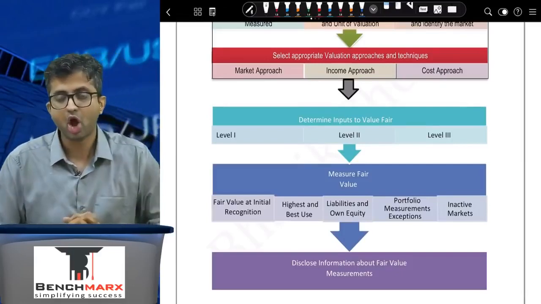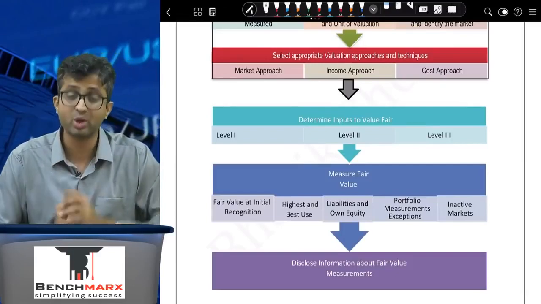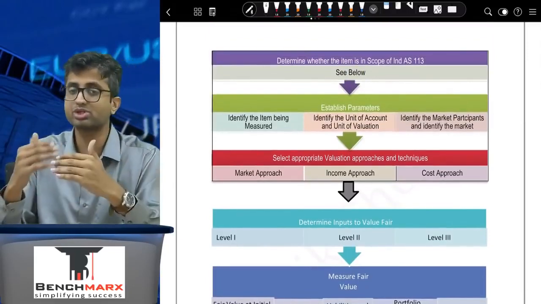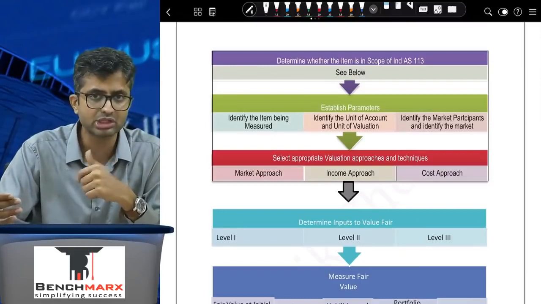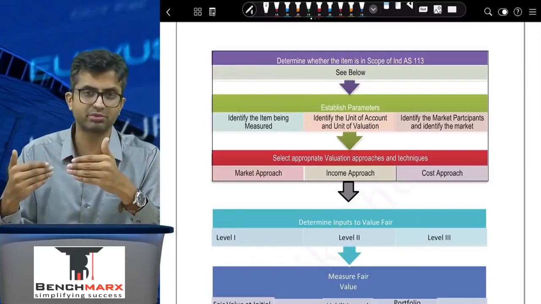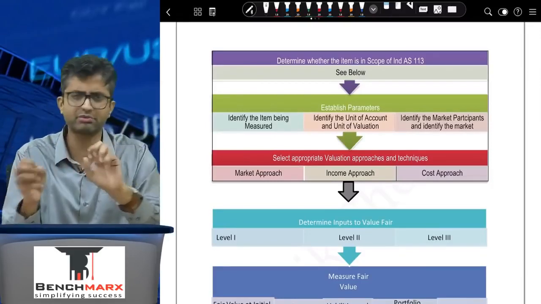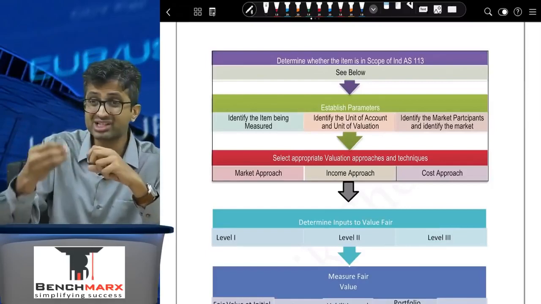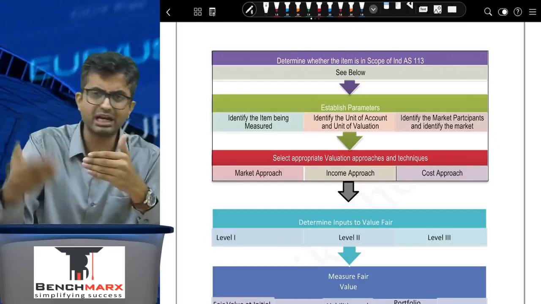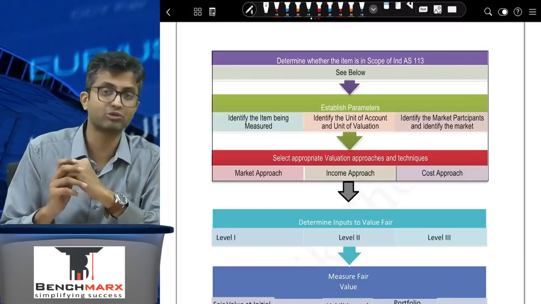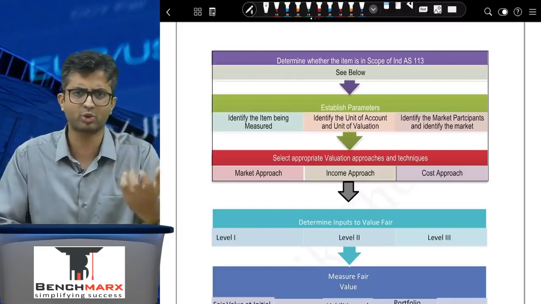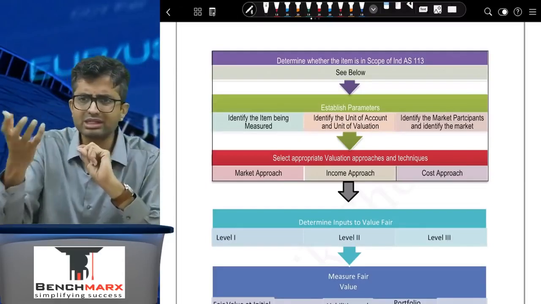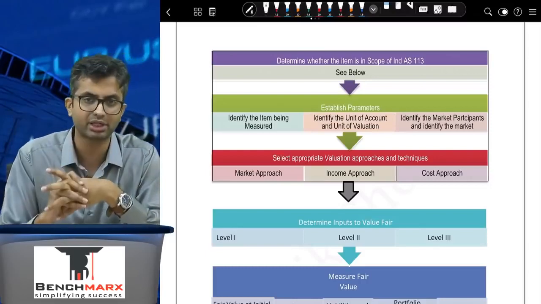The golden rule of determining the price or the value is you will take the valuation method which maximizes the use of observable inputs and minimizes the use of unobservable inputs. What do you mean by observable, unobservable? Observable inputs are those which are level 1 category, which is directly the prices of identical products in an active market. So this is level 1 category. If you have a 24 karat gold and you go to the market, something like MCX, and you see the price of 24 karat gold, that is a level 1 category input.